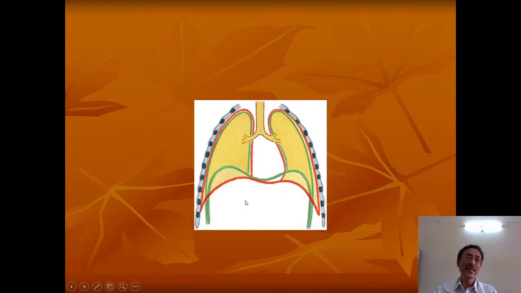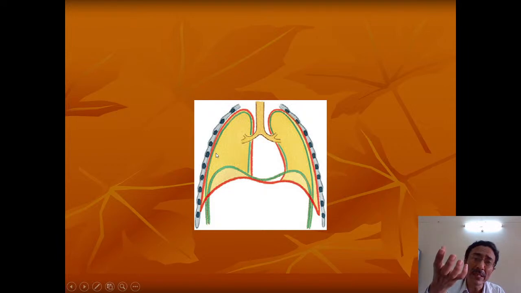Now what I mean to say here is the diaphragm is attached anteriorly to the sternum and the lower end of the ribs, and also posteriorly. When the diaphragm contracts, see the red line, it descends down. When it descends down, the thoracic cavity increases. Now compare the height of the green one. This is the lungs, right lung and left lung. The green part is the area at the end of expiration or just before inspiration.